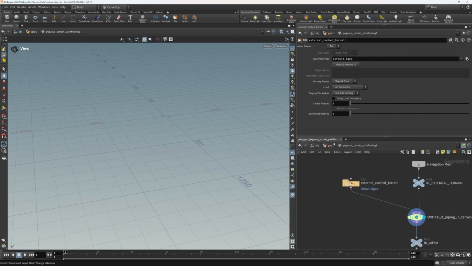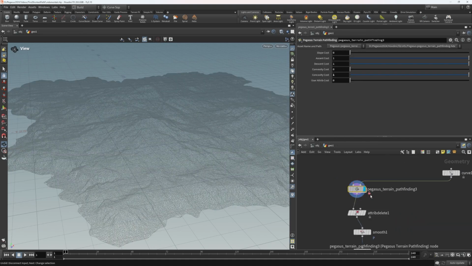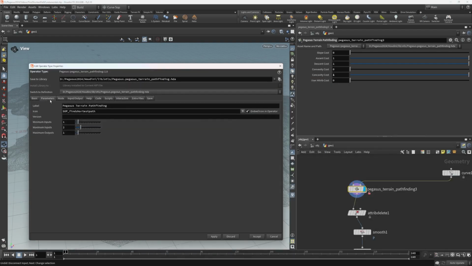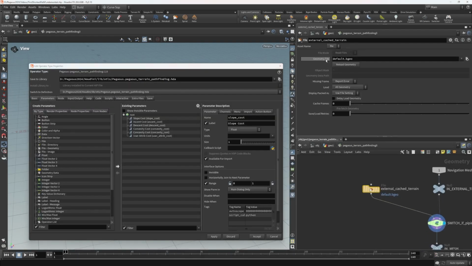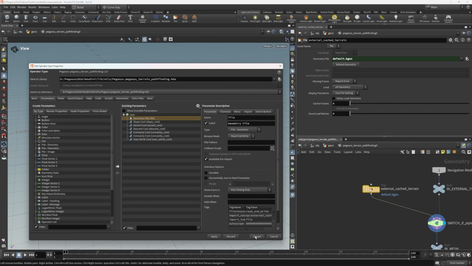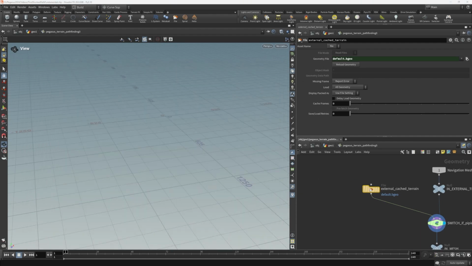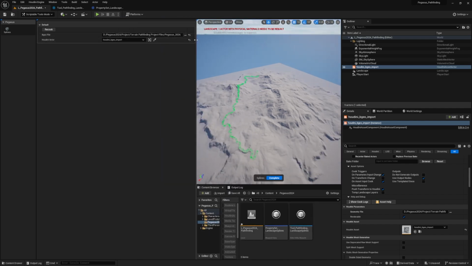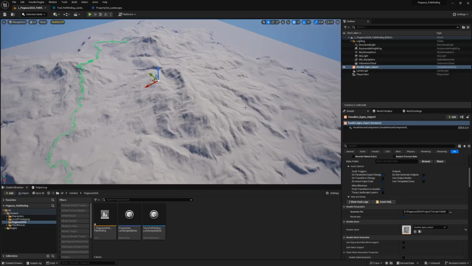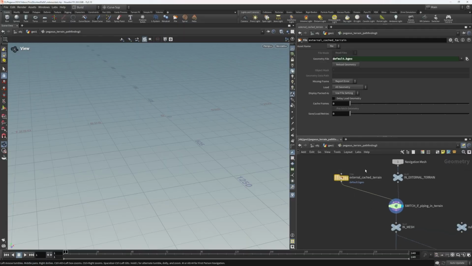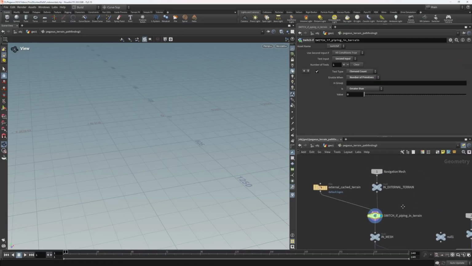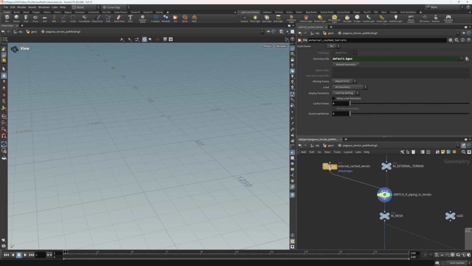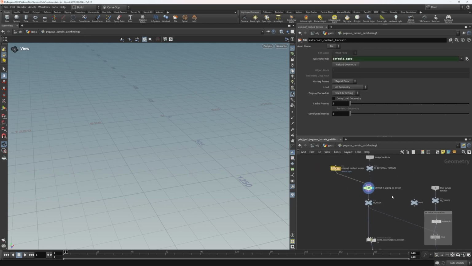Let's go back and now modify our pathfinding tool, add a new parameter. We can add a path to that file on disk. Now this should look familiar already, because if we jump back over to Unreal, we can see that if we run the tool, we are referencing a spline file inside of here. So we're essentially just setting it up to reference an external geometry file, an external terrain file. Okay, so that allows us to pre-compute our terrain stuff.